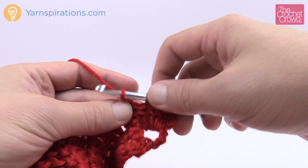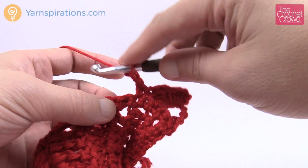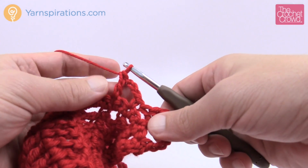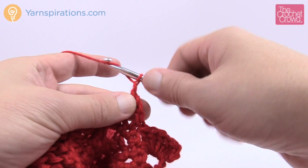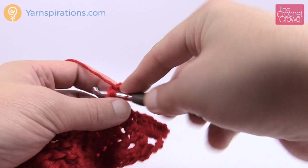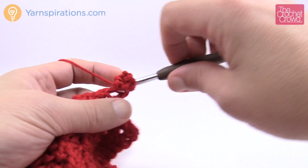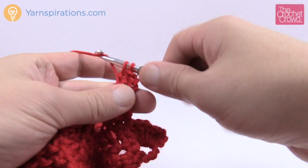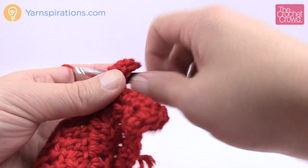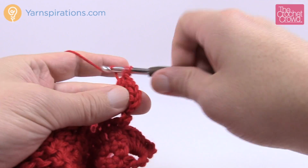So how we do that again is chain 3, 1, 2, 3, skip the next stitch, double crochet into the next one. After that the second one over, then chain 3, 1, 2, 3, and double crochet into the side of this post. So just go right around the post and double crochet 5 times. So that was 1 and 2, 3, 4, and 5, and do that all the way across.